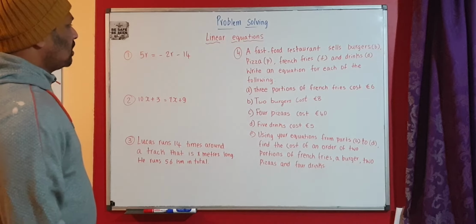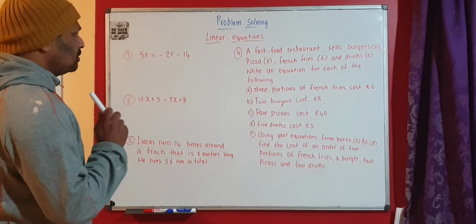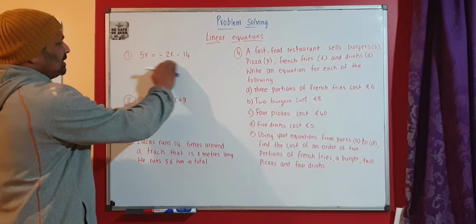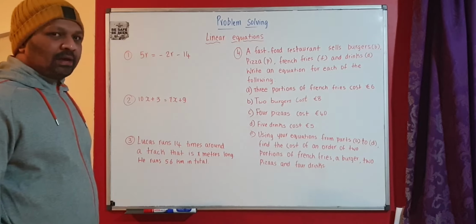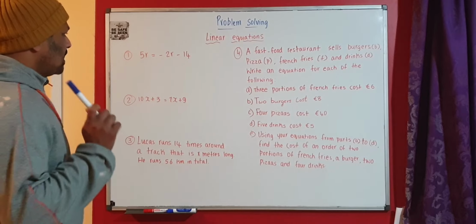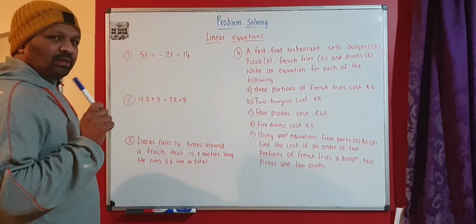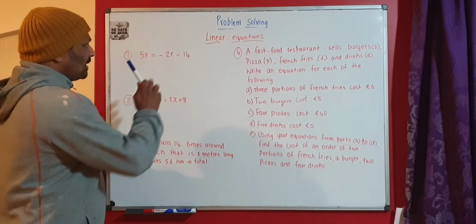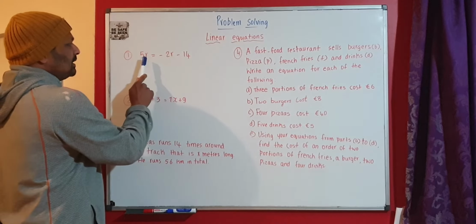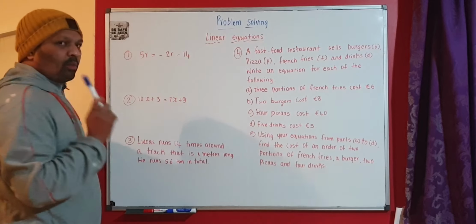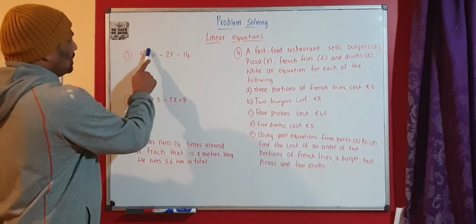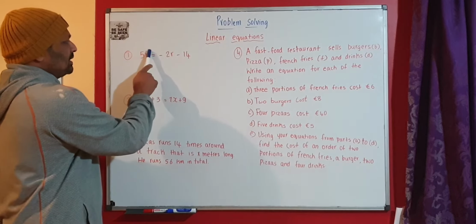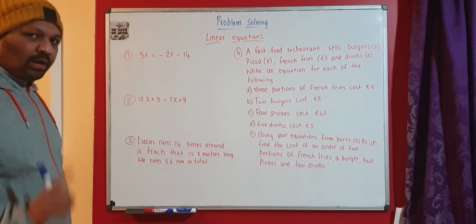R is not a known quantity. R is an unknown quantity. So using this linear equation, we have to find out what that r value is. What is a linear equation? A linear equation has a variable whose power is 1. What is the variable here? R is the variable here. And what is the power of r? 1 here and 1 here. If there is nothing written, you can assume that there is a 1 there.